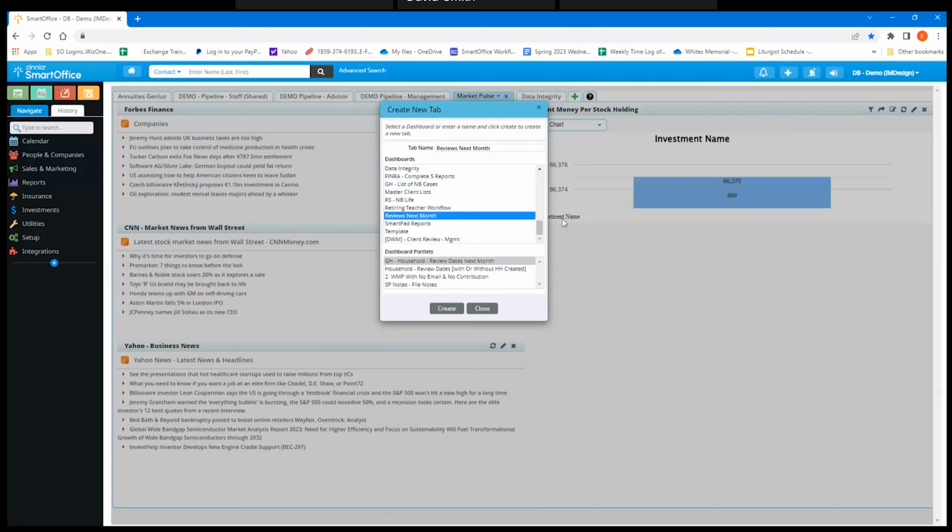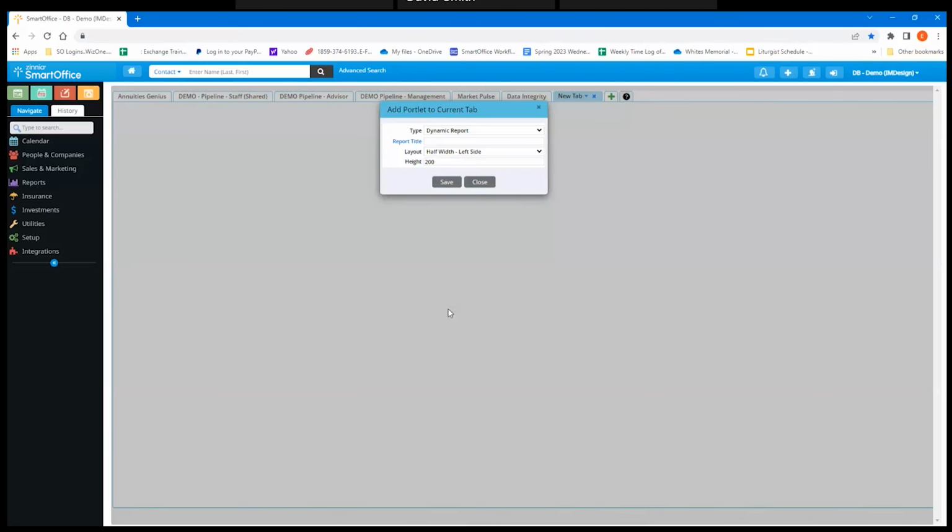So in this case, just to give you an idea of how this works, I'm going to click on the blank tab, and I'm just going to go ahead and click create. All right, here's where we start getting into the intricacies of working with these tabs. And again, I'm going to use the word tab a little bit. You have some options here. First of all, you have a dynamic report, and obviously those are reports created in SmartOffice.